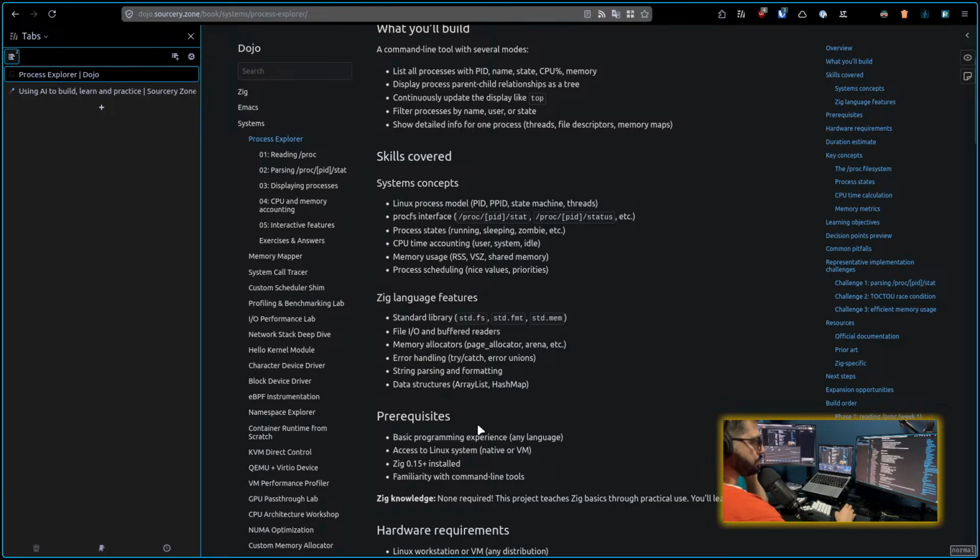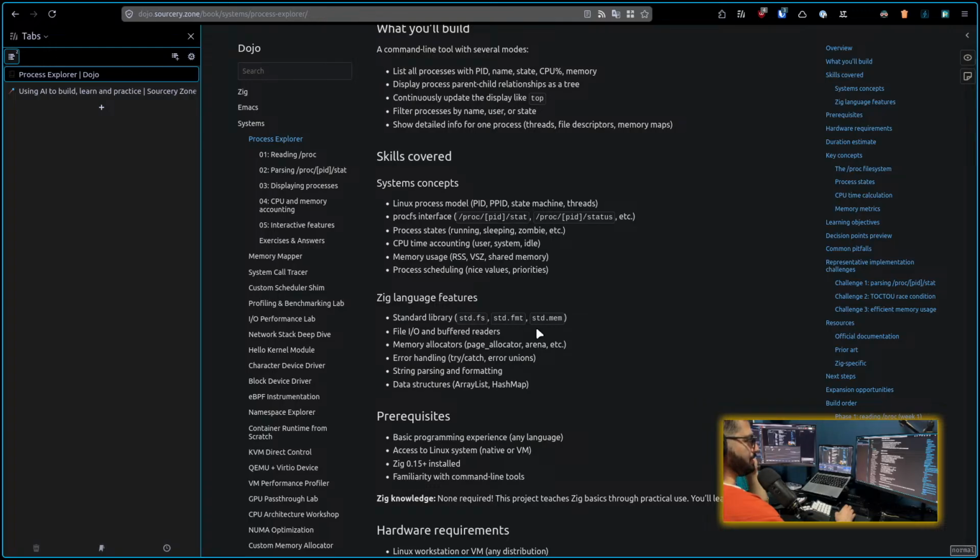And for Zig specifically, because I intend to relearn whatever I've done before in this channel, so basically reinforce the idea. Here the standard library std.fs, fmt, and mem, of course, and then the file IO, which is going to be a bit of a challenge, I think.